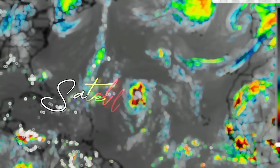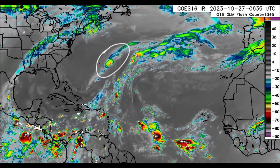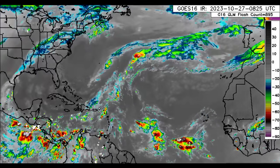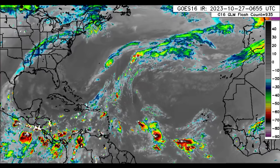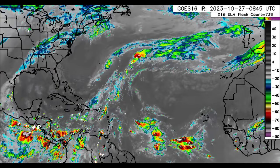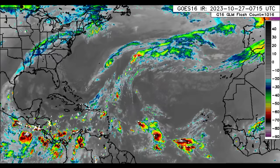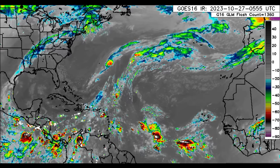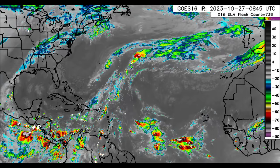Going on to the satellite imagery, there you can see Tammy's remnants. Again, they could try to reform, but they're likely bringing those strongest winds at times for Bermuda, and as the system loiters around, if it moves close enough it could actually bring some rainfall activity through today and into tomorrow. Now going out into the main development region, we see a couple of disorganized systems with some activity out there.